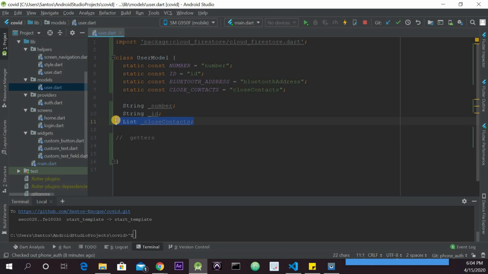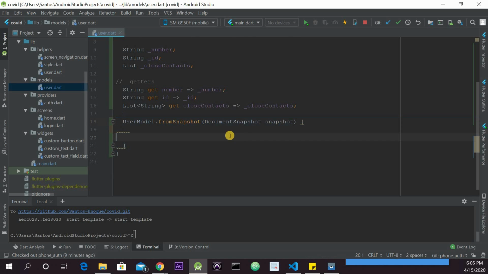You can forget about this too, but we are going to create two private variables, one called number and one called ID. And of course, we'll need some getters so that we can access the values of these variables. What is being done here is these variables are private, only usable inside of the user model class. But if you want to read or access these values from outside this class, that's why we are using these getters. So we have string get number when we are getting the value of the private variable called number.